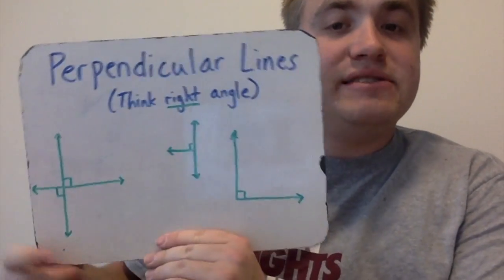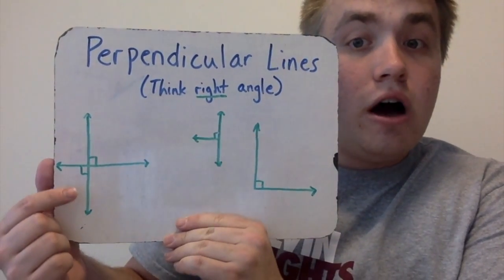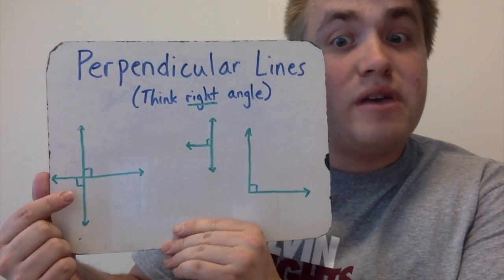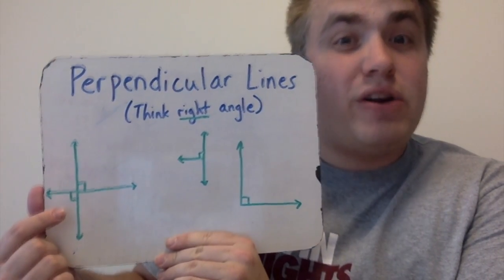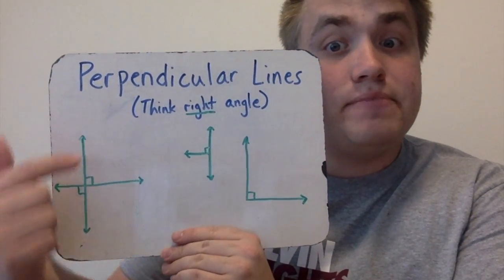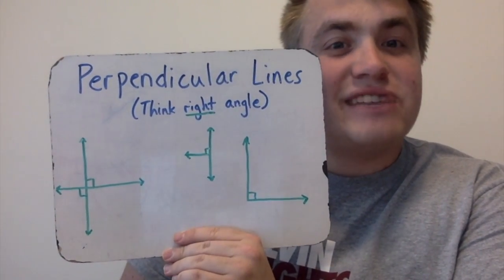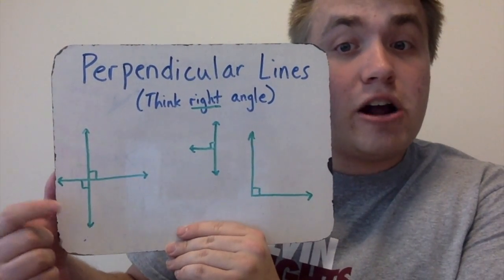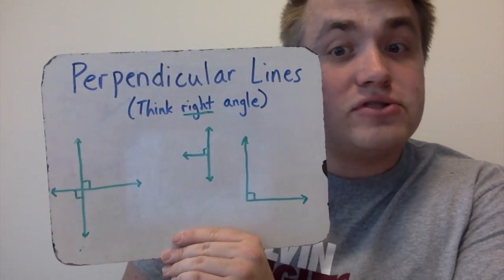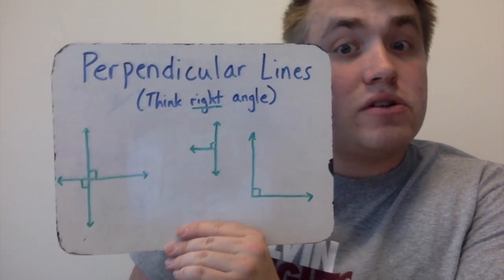Now, all three of these sets of lines that I have here are perpendicular. Wherever you have two lines that cross each other's paths and make a right angle, we call those perpendicular lines. So I have this line, and this line. They are both intersecting each other at the exact point where they are making, actually, I have two of them labeled here, but they are making four right angles. And because they are making at least one right angle, we call that perpendicular lines.